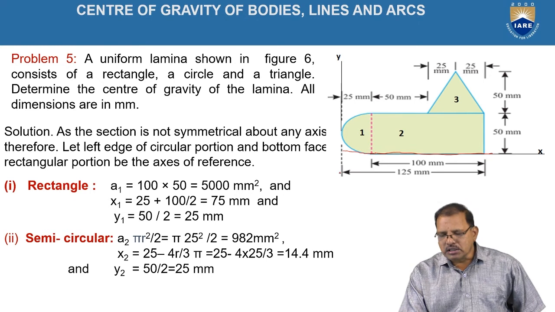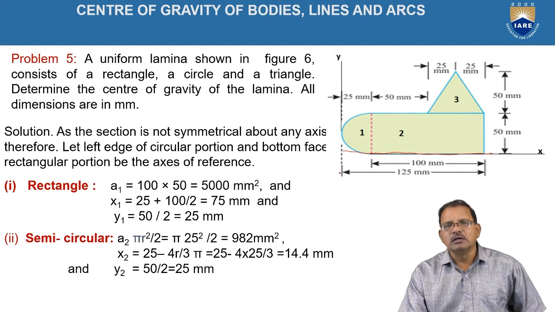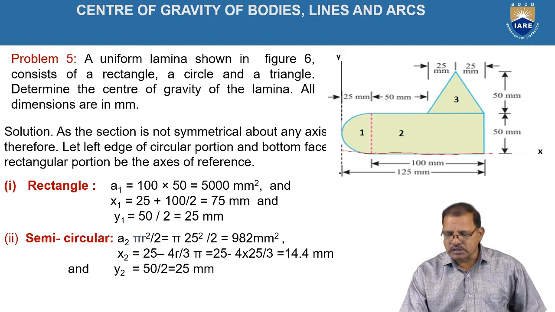Now, consider the areas of the first figure, second figure, and third figure. Similarly, their centers of gravity x1, y1 with respect to the x-axis and y-axis we have chosen. After determining these, the x coordinate of the entire lamina is given by xc is equal to a1 x1 plus a2 x2 plus a3 x3 divided by a1 plus a2 plus a3. Similarly, yc is equal to a1 y1 plus a2 y2 plus a3 y3 divided by a1 plus a2 plus a3. So, first we require a1, x1, y1. First we are taking the rectangle, which is represented here.